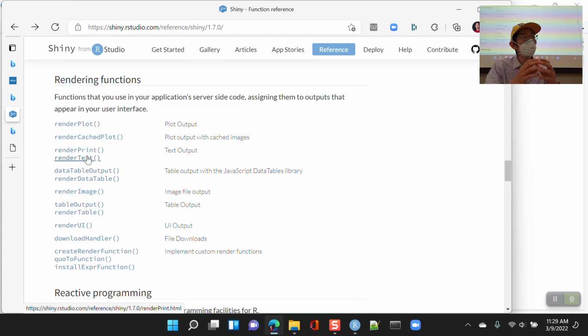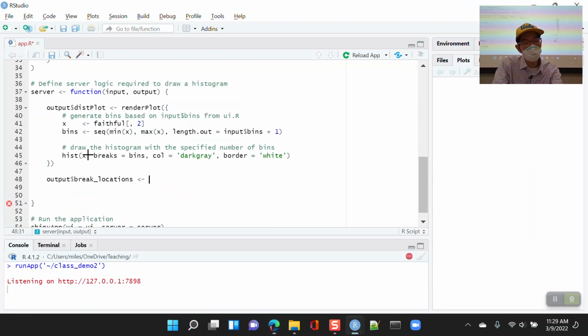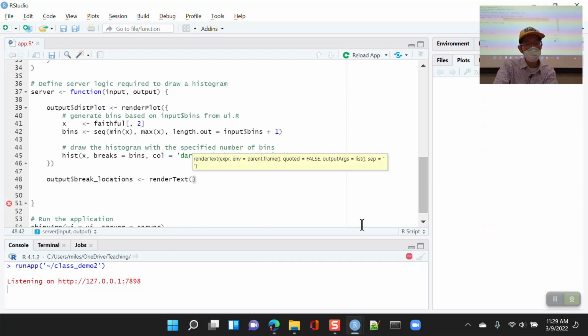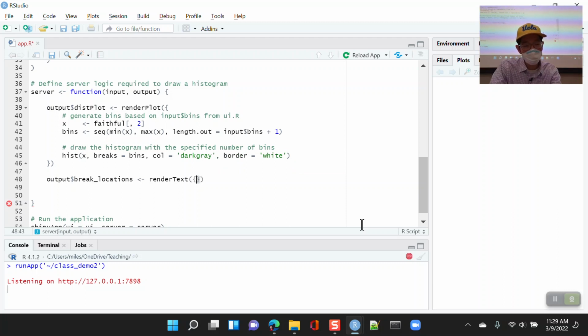Okay, so when we update, say, the number of bins, we're going to update the text that appears here. So we're going to call renderText. Okay, and we have this function. And so inside here, I'm going to put in a curly brace to put in some lines.